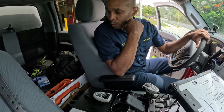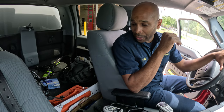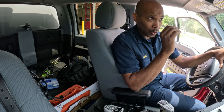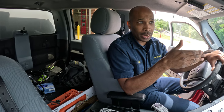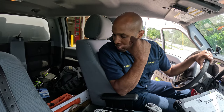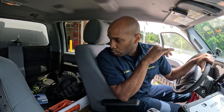In the back, as a secondary role, in addition to being the supervisor for some of the transport units in the area, we also have the ability to operate as command aides as needed, which means that on structure fires, or certain car accidents and things like that, the battalion chiefs will show up. They'll usually be in charge of the incident, but sometimes they'll need an assistant or an aide, and we're able to fill that role if need be. So we have command boards similar to the battalion chiefs so that we can help track resources and make notifications.